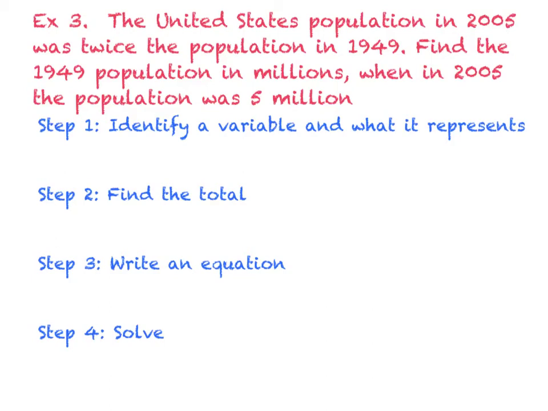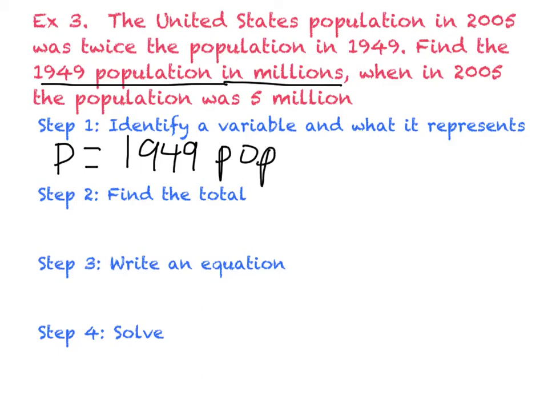So we're going to start out again by identifying the variable. We want to do that each and every time, and each and every time we're going to look for the question that was posed to us. Here they don't necessarily frame it as a question, they make it more of a statement. They tell me to find something. They said to find the 1949 population in millions. And that seems like that in millions might be important to me. So I'm going to identify my variable as p this time for population, although again I could use any letter I wanted. I'm going to say that p equals the 1949 population. I'm going to abbreviate population in millions.